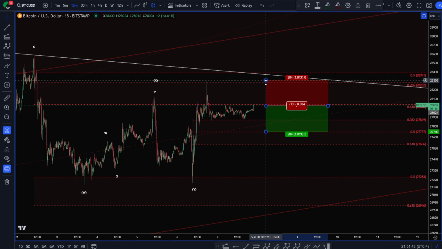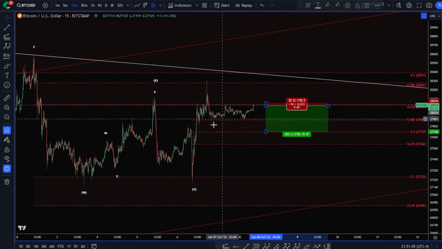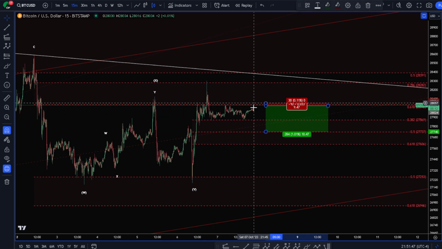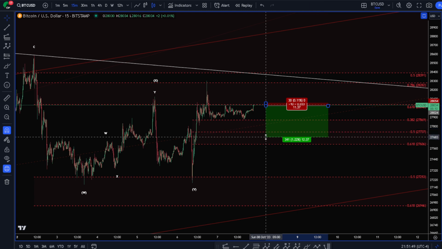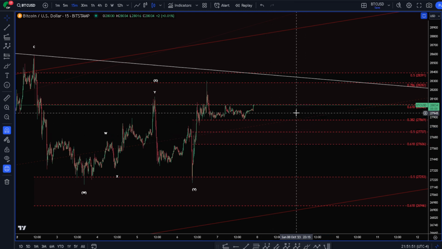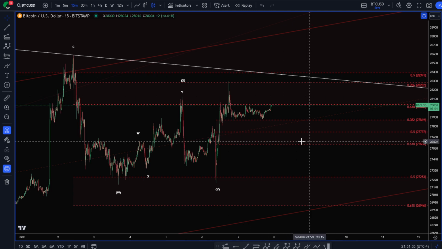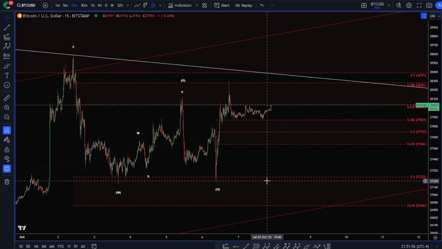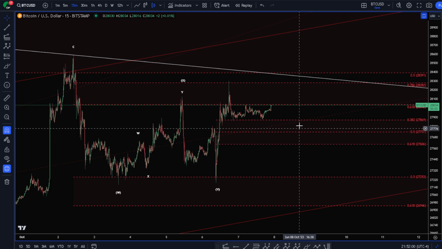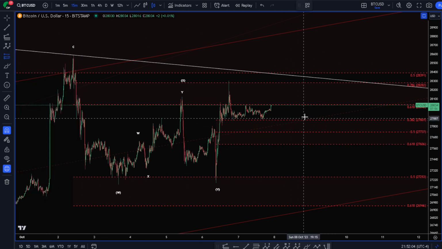But if you're very ambitious, you could go down to like the 5-minute, get the extension of that first wave for the 3rd, and try and take this trade. But for purposes of the video, it's way too micro for me to give any advice on that scenario. So currently long. This is my current entry.